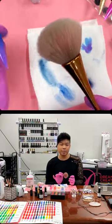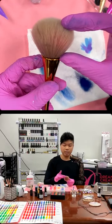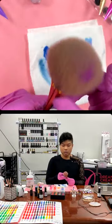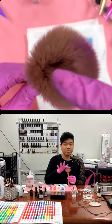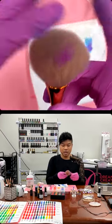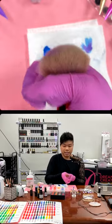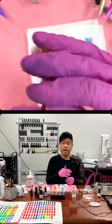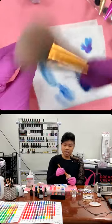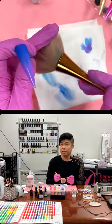So now I'm going to explain that when you use a dusting brush, you need a couple of qualities from it. You need the bristles to be long, because if the bristles are not long, it's going to be stiff. Short and stiff is not going to work. Also, you need something with a very soft top. Anything stiff is going to scratch the pigment. And you want something that is loose like this. See that? This is loose, spreads out easily, versus something that is constricted like this, which is going to be very stiff. So if you have a makeup brush exactly like this, take it and use it. It's time. Dust it. When I dust, I don't dust lightly. I dust very aggressively. But because of the build of my brush, it doesn't hurt my pigment, doesn't scratch it.